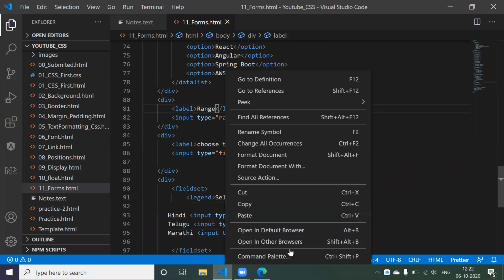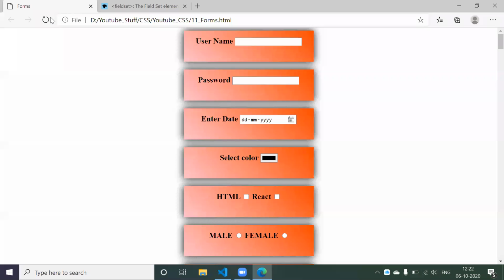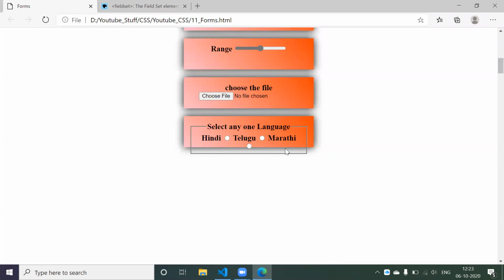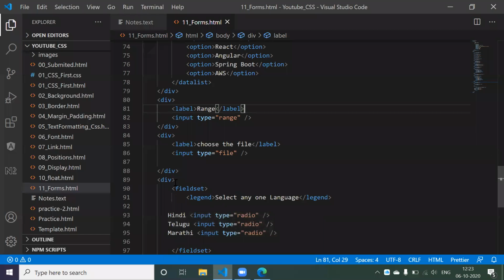Come to your browser and just refresh it. Now if you want to increase the height of this particular div, what can you do? Only that div. So we have an attribute called style.